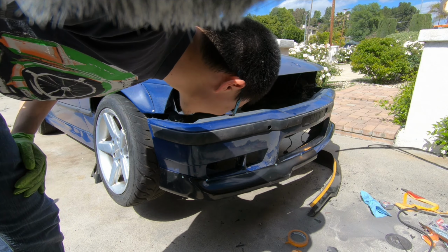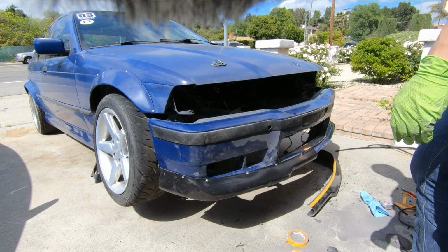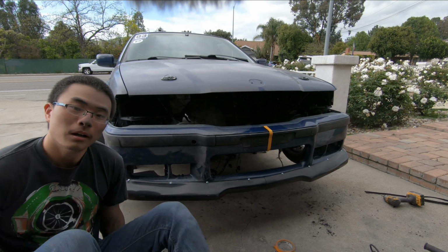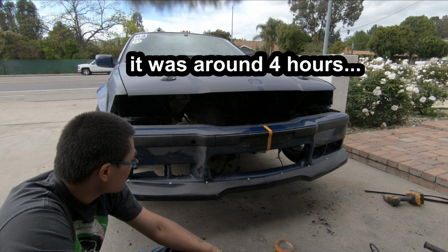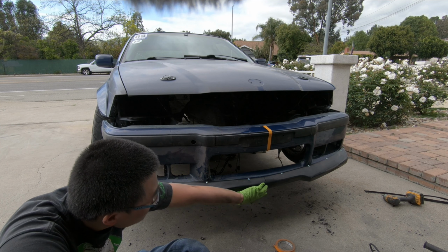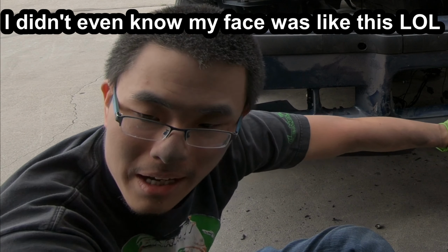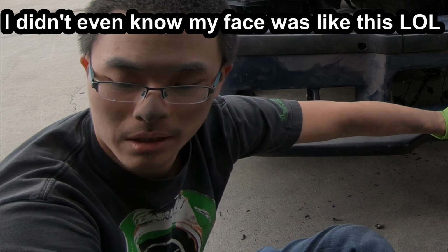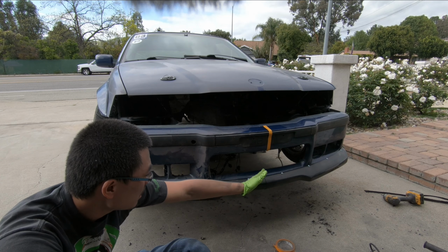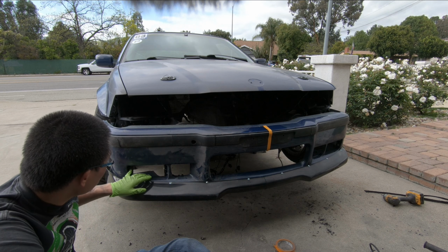I'm happy. Exactly what I want. Wow. Nice. So after God knows how many hours, the lip is on. The seam's over here. I just need to order some plastic welder. I might have some. I have the JB Weld plastic bonding thing, but I'm gonna leave it like that for now. Next, I'm gonna cut the fog lamp bracket and clean it up.